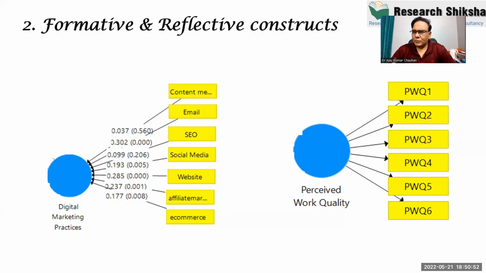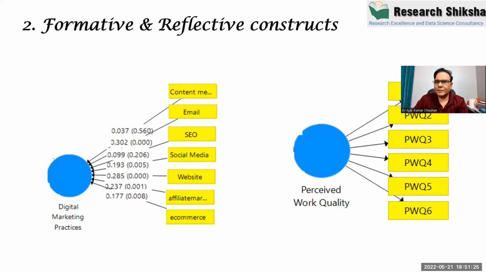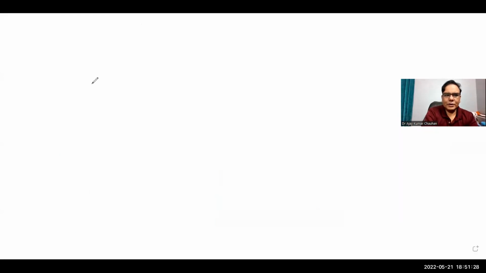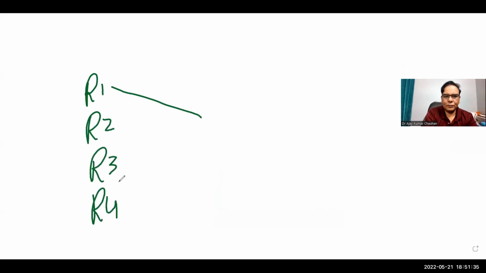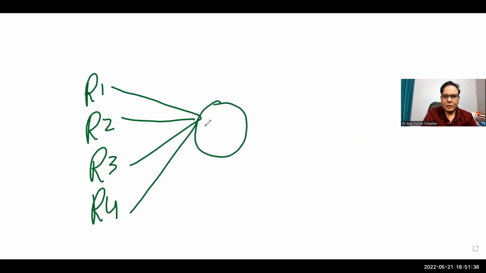Now we have to understand the reason for these different arrows. Let me ask you a very simple question: why are you happy today? You can tell me many reasons. That my paper was published, I got an increment in salary. So there could be many reasons for happiness. We can write these reasons like this: reason 1, reason 2, reason 3, and reason 4. So this is called happiness.